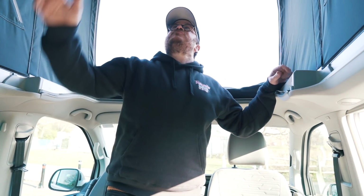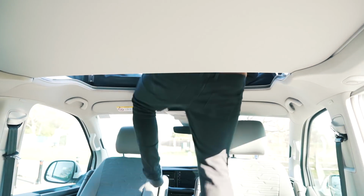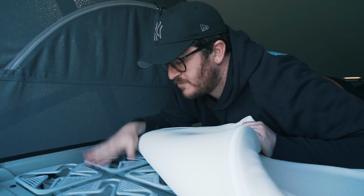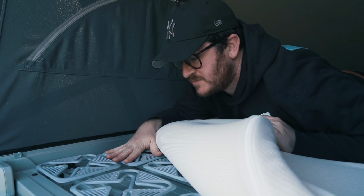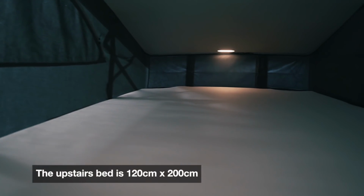Getting into bed is really easy, even for an old git like me. The bed inside the pop top is more comfortable because we've actually got redesigned springs. In the T6 it was slatted base, but now it's actually got redesigned springs, and it's definitely more comfortable. It's good. You've got a couple of lights up here. You control the lights by these buttons here, and there's also a light right down by your feet as well.